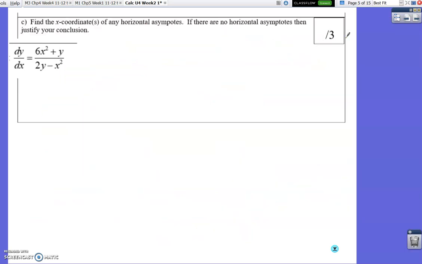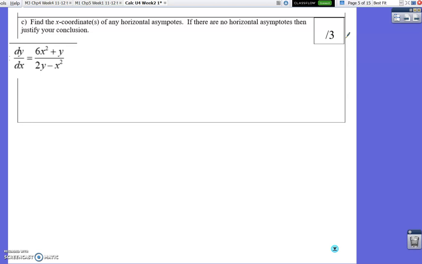And finally, we have our final question. This one also had a mistake in it. It was find the x-coordinates of any horizontal asymptotes, which means you'd be looking at the end behavior and therefore finding the limit at infinity, which we don't know how to do of an equation that is not a function. We don't know how to look at the end behavior. We don't have to think about the limit that way. We're not really quite prepared to think about, okay, so what's y doing as x is getting really large and y is sitting next to x. It's a little confusing that way. But that's how you would have to find the horizontal asymptote.